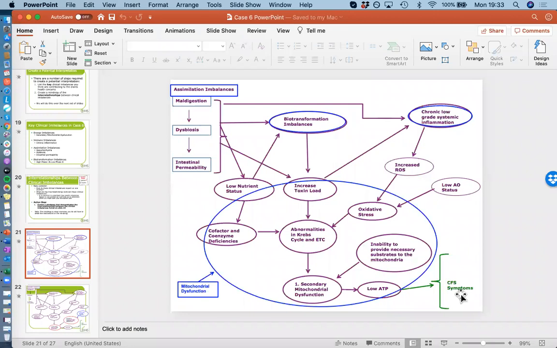And the reason why this is a skill to be able to do is because if you're sitting down with a client and you start talking about their bloating or their belching, they might not understand, and that's what you want to support them with in the consultation. They might be really confused. What does their digestion have to do with, let's say, their ME/CFS symptoms? So it's good that you can, at this stage, write it out in practitioner language, and then next year you'll learn how to translate that into client-centered language as well.